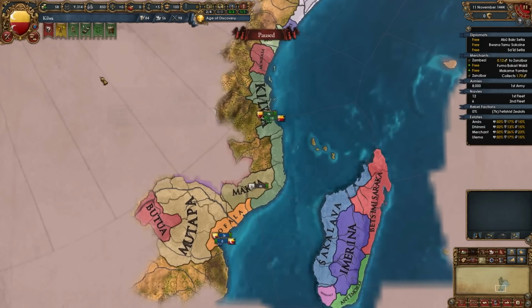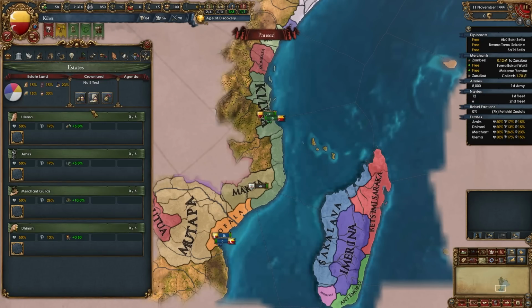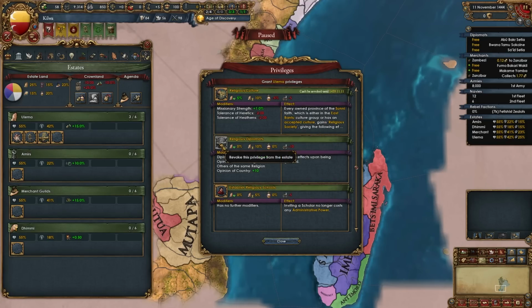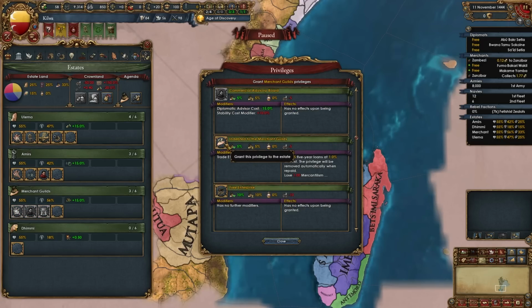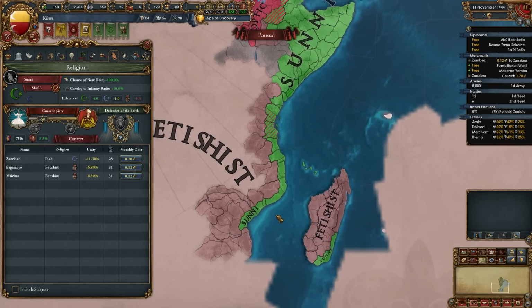First, we're going to go into our decisions right here and adopt the title of Khalifa and enforce religious unity. Then we're going to go into our estates and summon the diet. You can pick whichever agenda is best for you. Then we're going to give the ulama religious state and clerical advisory council, along with religious diplomats and clerical education. Then we're going to give the emirs primacy of the emirs, increased levies, and aristocratic counselors. We're going to give the merchant guilds land of commerce, patronage of the arts, commercial advisory board, and indebted to the merchant guilds.